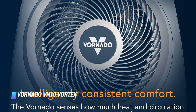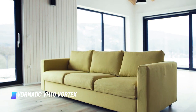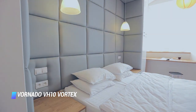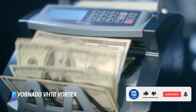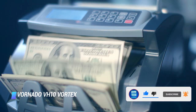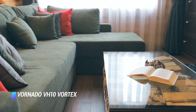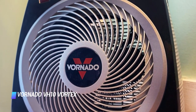Number 2: Vornado VH10 Vortex Space Heater. The Vornado VH10 checks all the boxes for what we look for in space heaters. It sports a clean-looking design, it's powerful, and most importantly is packed with plenty of safety features. Of the 15 space heaters we've compared, this one offers the longest warranty — 5 years — and is the quickest to heat a room. Although it's priced more expensively than competing space heaters, an editor at Your Best Diggs said the higher price is worth it, given the heater's state-of-the-art safety precautions like tip-over protection and overheating prevention. Plus, it features a precise digital thermostat and more evenly distributes heat through the room than the competition.